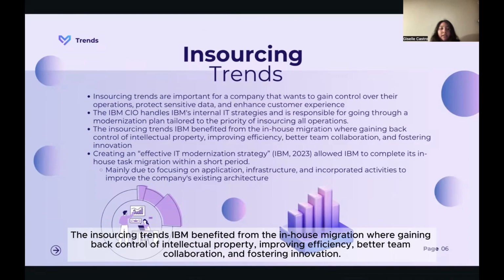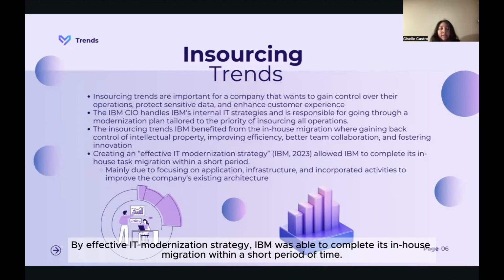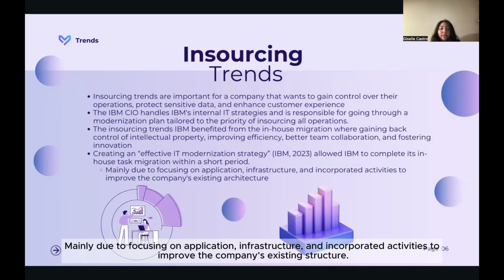The insourcing trends IBM benefited from in the in-house migration were gaining back control of intellectual property, improving efficiency, better team collaboration, and fostering innovation. By an effective IT modernization strategy, IBM was able to complete its in-house migration within a short period of time, mainly due to focusing on application, infrastructure, and corporate activities to improve the company's existing structure.